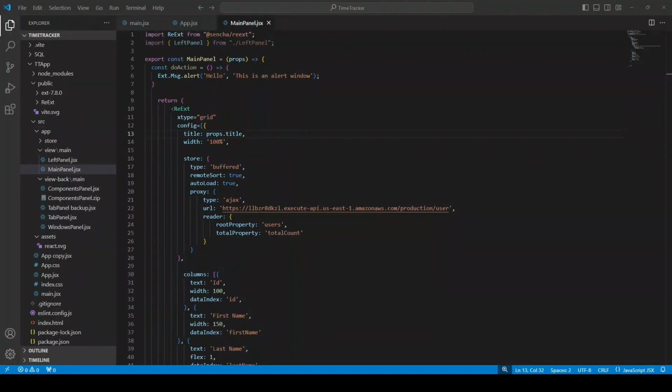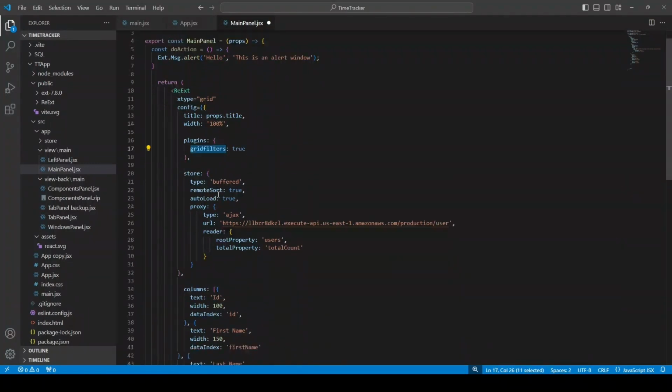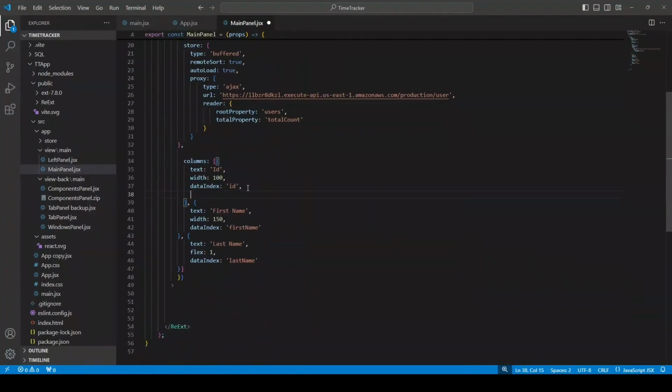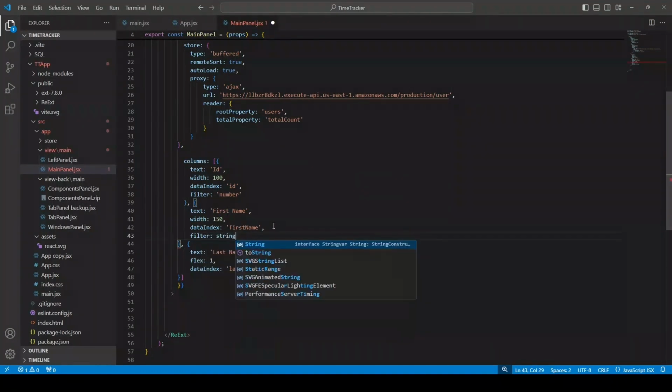However, right now what I'm gonna show you are the plugins. So I'm just gonna add this plugin here, which is the grid filters. And now with that, I can add a filter to any of the columns that I have. So I'm just gonna say that this is a number filter. This is a string filter.